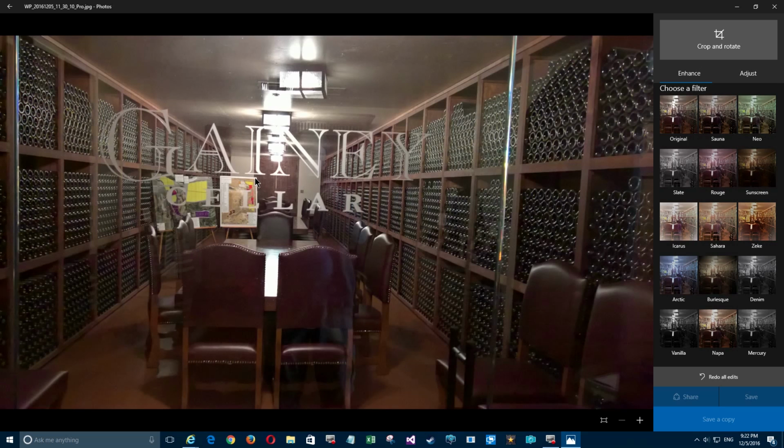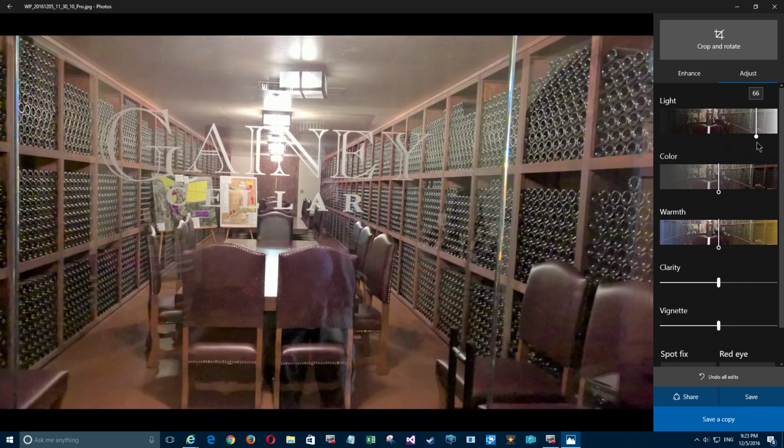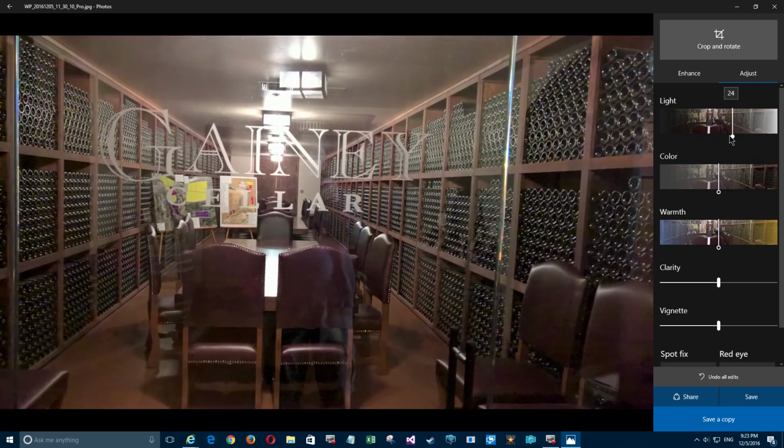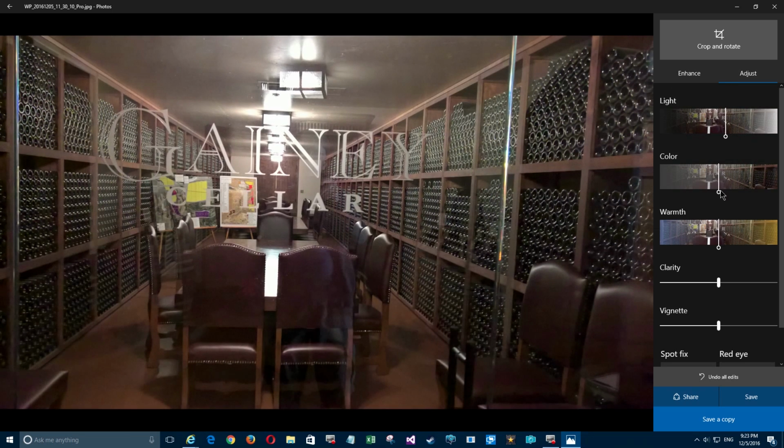Now when you go to adjust, we're going to go into the new controls to do the same thing as those little circular controls you used before, but they've adopted this bar, which is really nice. You see the number up there at the top, but you can scroll back and forth by simply clicking on the slider and sliding it to where you want. You can lighten or darken it. You can go down here and apply more color or less color.